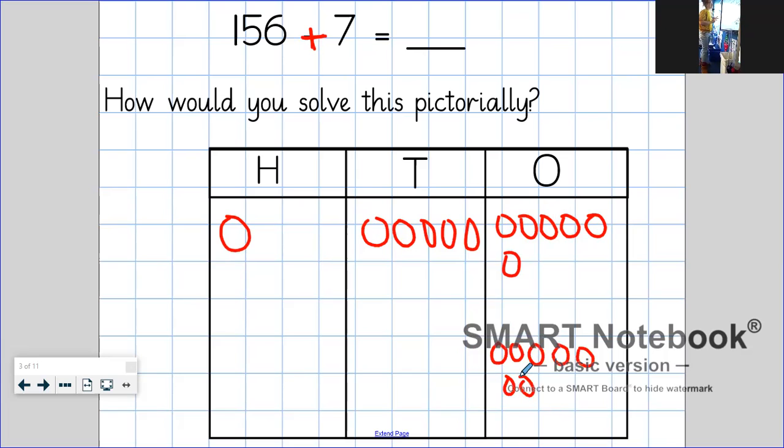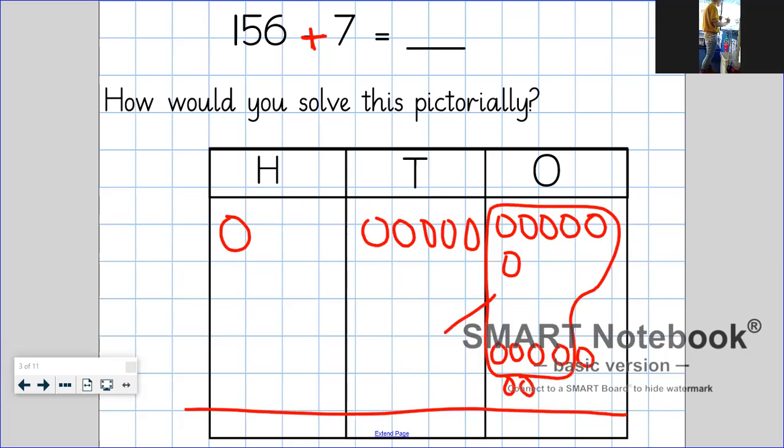Right, we've done this before. I'm now going to start adding them up. I always start with my ones. I've got 6 add 7. Oh, there's too many. 6 add 7 is 13. Well, that's okay because I can take the 10 from the 13. So I've got 6 there. There's my 10 from the 13 and I can exchange it over to my tens. So there is my 10 ones exchanged for 1 ten. That leaves me with 3 ones. Now I've got 5 tens, add that 1 ten is 6 tens, and I've still got 100. So my answer is 163.